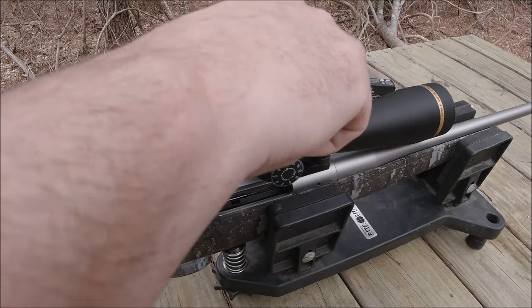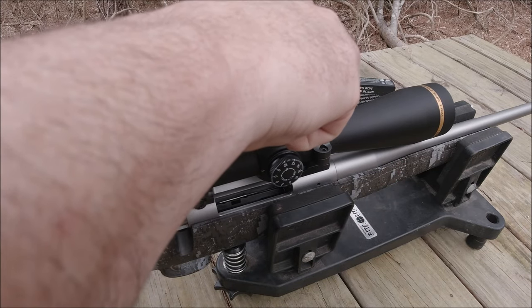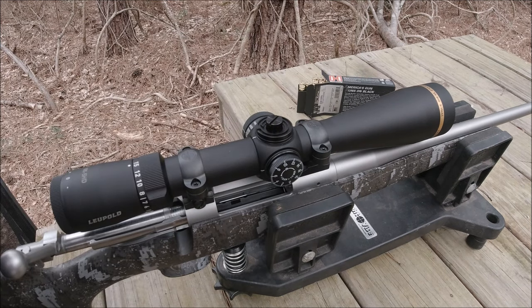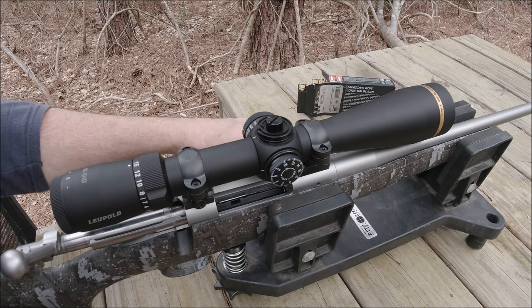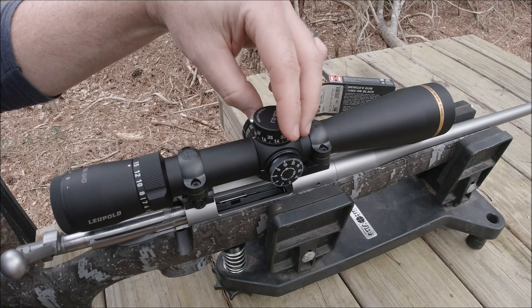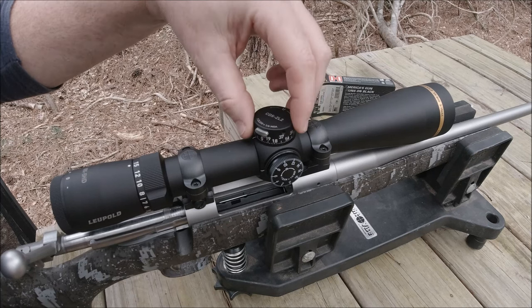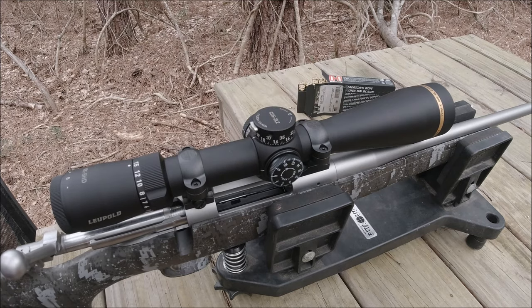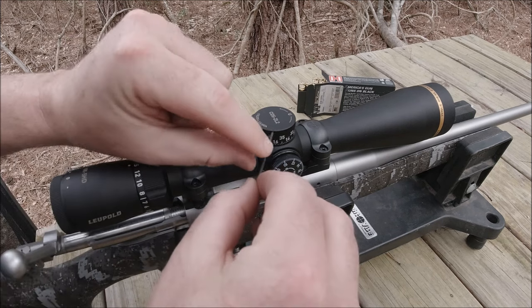You just listen and feel for it. There's 8. There's 8. And once you have done that, put it back on. There's only one place it'll fit. See it slide into that spot? And there it is. Now I'm going to go ahead and tighten this up, not knowing for sure if that's going to be my final adjustment or not. I'm just going to snug it up.